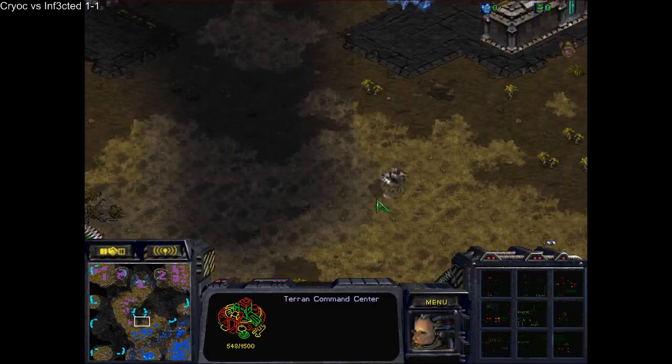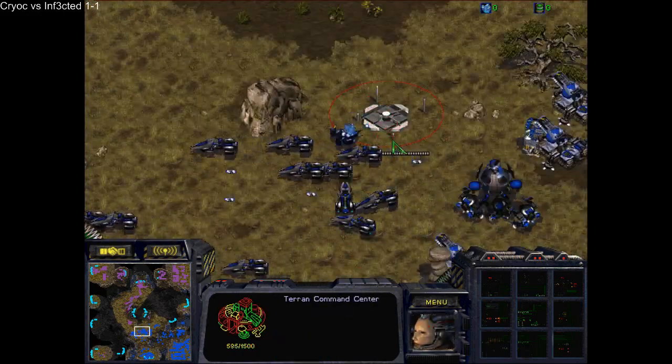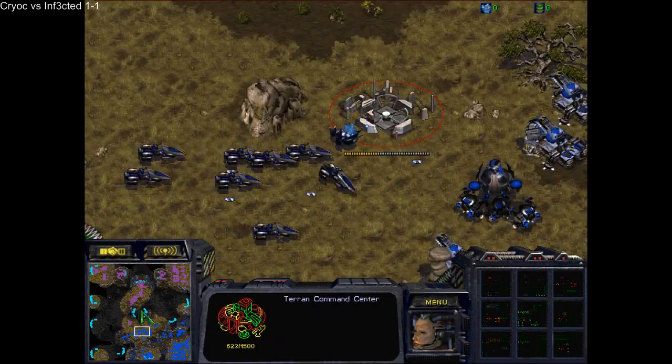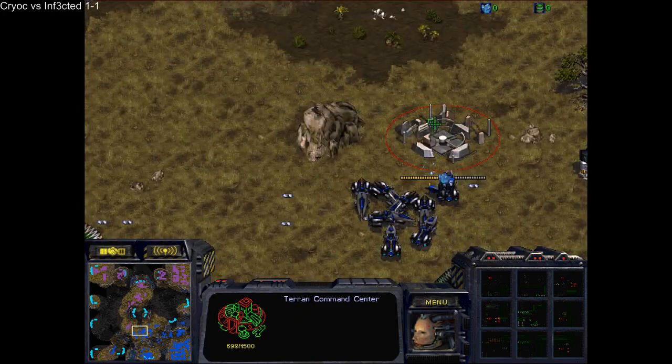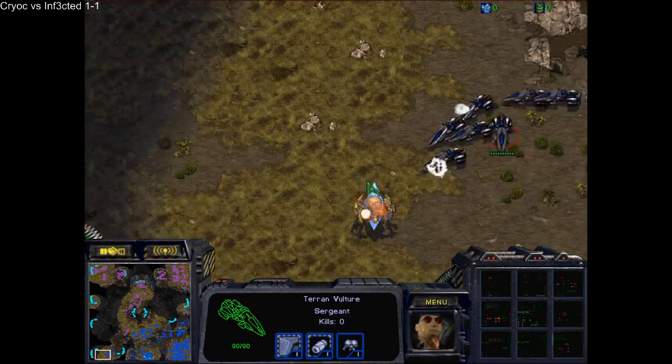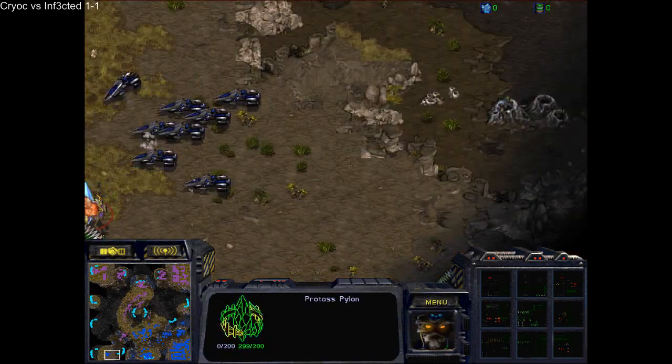And he's building a good old... I mean, where is this command center supposed to go? Surely he's not taking the center base, right? Is this supposed to go to the bottom left? It's an interesting place to build it. I think that's going to the bottom left, right?